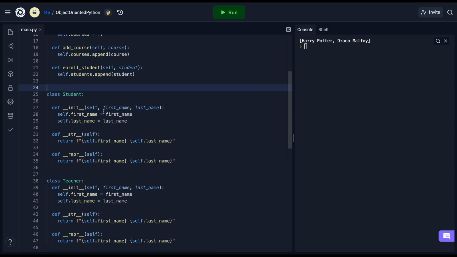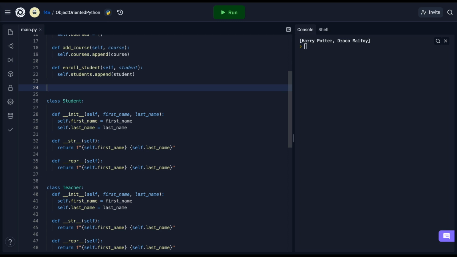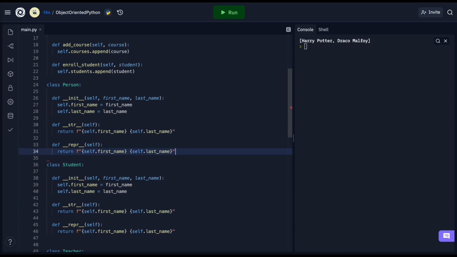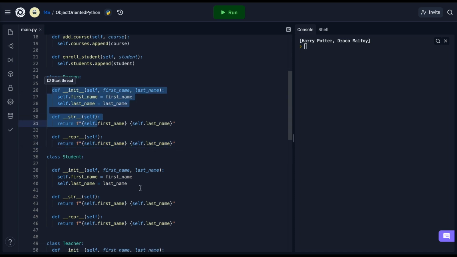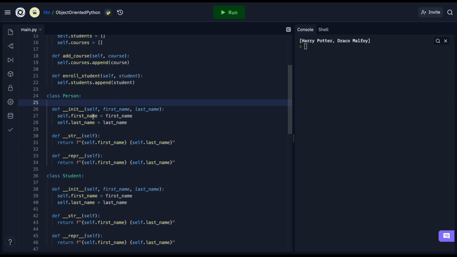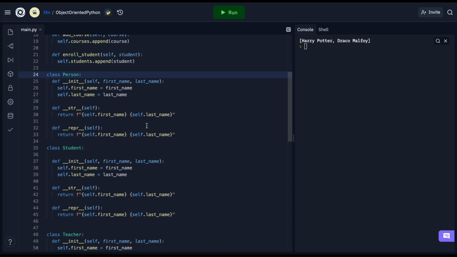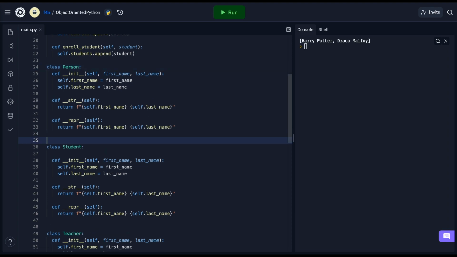Well, let's create a more abstracted version of both student and teacher. We'll call this person. And let's paste all of that inside of person. So I've just pasted everything that we have in student and teacher inside this person class. Okay, now we have three classes with the exact same properties. That doesn't really help. Where am I going with this?